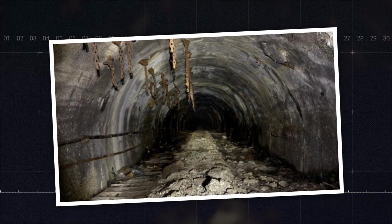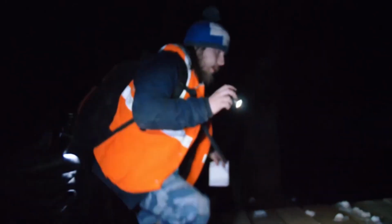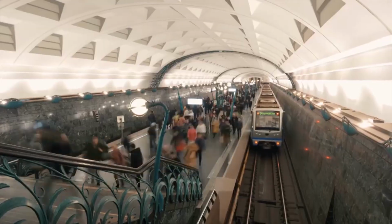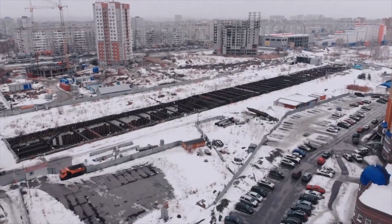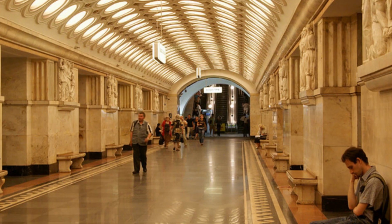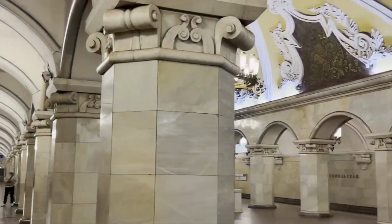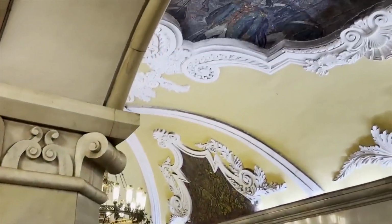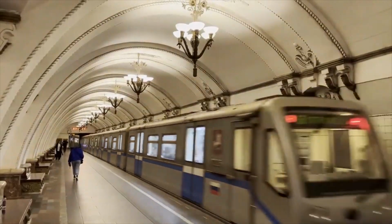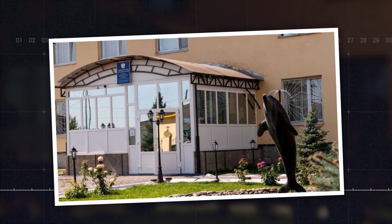Despite these claims, no solid evidence confirming the existence of Metro 2 has ever surfaced. The lack of confirmation has not deterred numerous people, ranging from eager urban explorers to determined journalists who have sought to locate and map this concealed system. Their ventures typically result in encounters with hastily closed-off passages and unwavering denials by officials, yet this does not seem to discourage their efforts. And now, a club nobody wants to join.